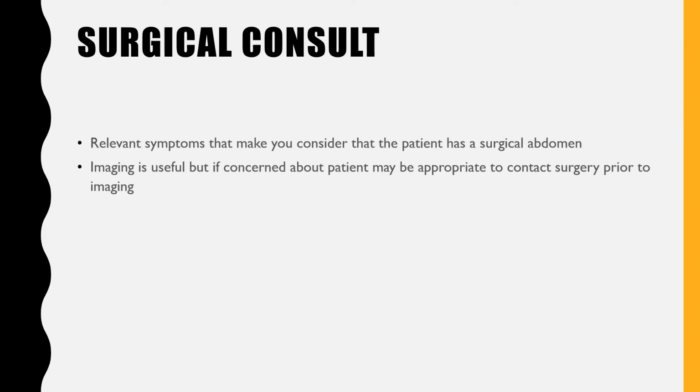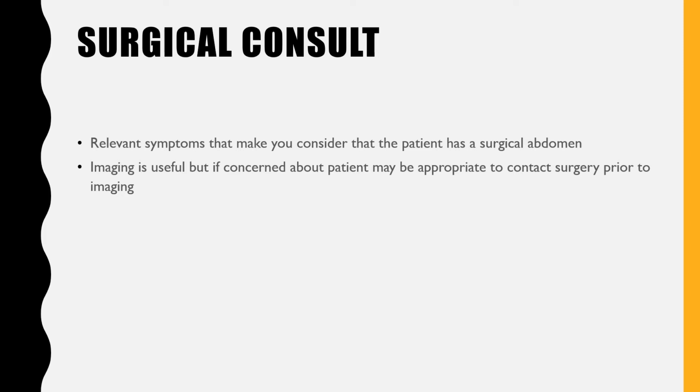One thing that you'll need to do a lot as a junior doctor, especially when you're working in ED, is that once you've worked up a patient, you'll often need to call the relevant team to ask them to come and examine the patient and potentially admit them. And for an abdominal pain that you think is an acute abdomen, this would be contacting a general surgical team or the acute surgical unit.